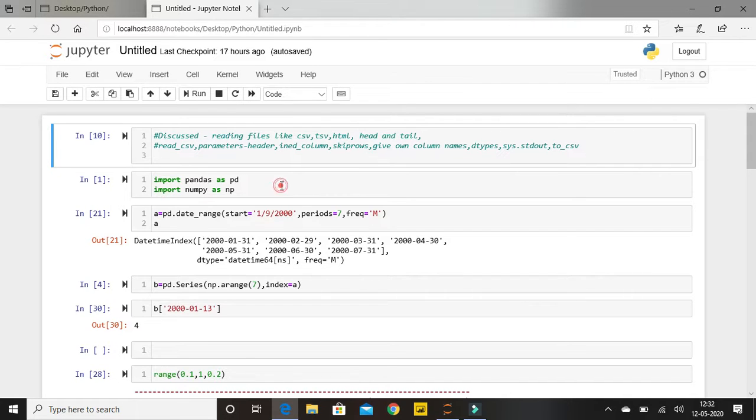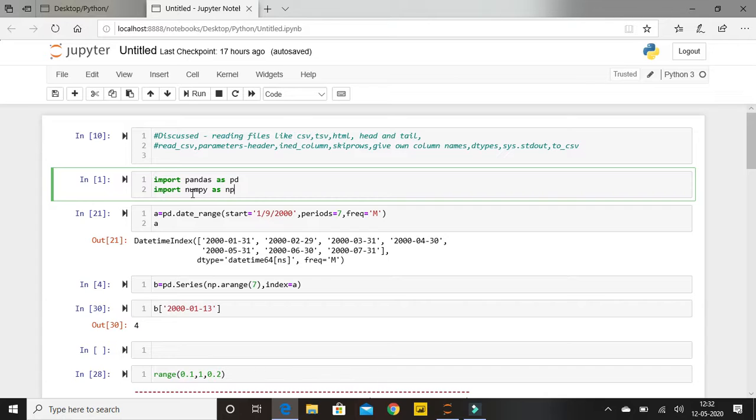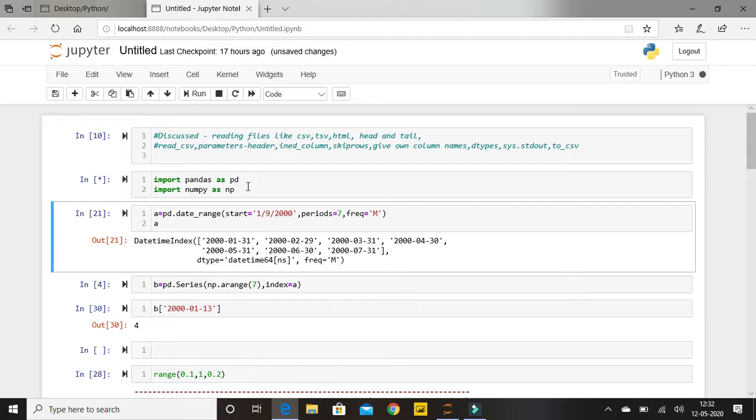So guys, as you have seen in my cell number 1, I have imported pandas as pd, and for today's class I'm just going to import one more package. I'm going to make a new playlist on numpy, one more package similar to pandas. These two are very strong packages. I'll be using only one function of numpy, that is arange, for this tutorial. So please bear with me. I know many of you won't even know what this particular package is. So I've imported both pandas as pd and numpy as np.